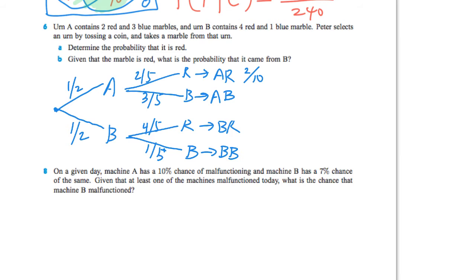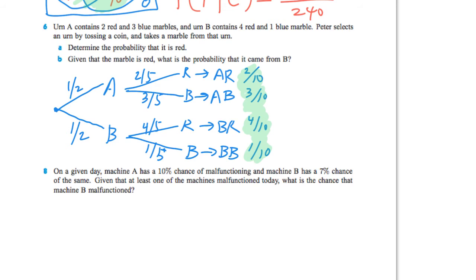So I'll just quickly do that in my head. That's 2/10, 3/10, 4/10 and 1/10. If everything's right, remember previous concepts from the chapter, if I did this correctly, these probabilities, 2, 3, 4, 1 out of 10, should add up to 1, otherwise something went wrong. Okay, now I'll look at the question.